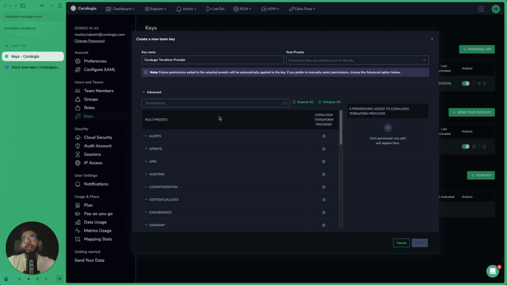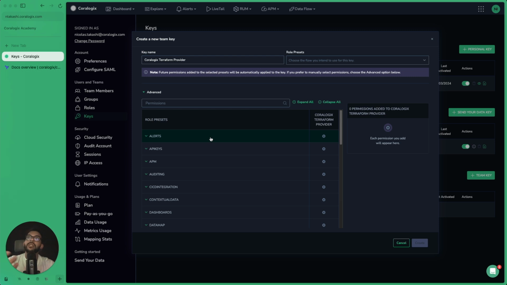The people leaking this information will not be able to do anything much broader on your account, since you have specific API keys with specific permissions. Another benefit is that if you need to rotate any API key, we are only impacting the applications using this API key, in our case, the Coralogix Terraform provider.